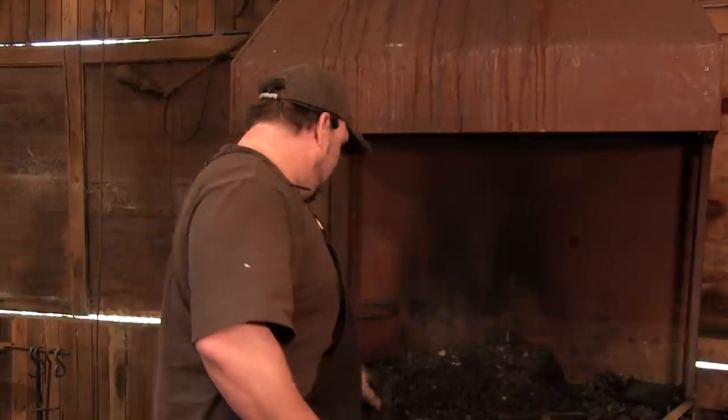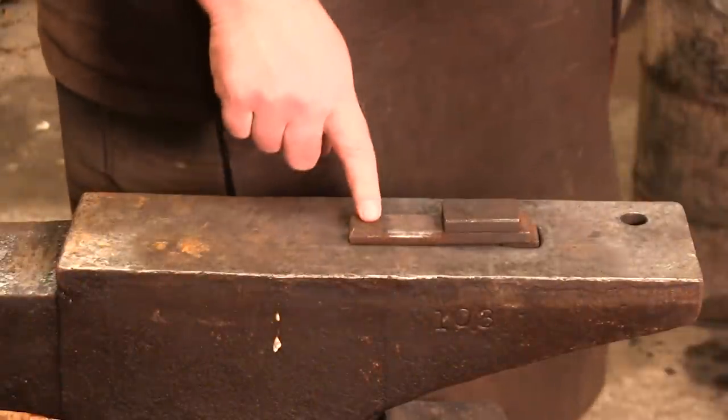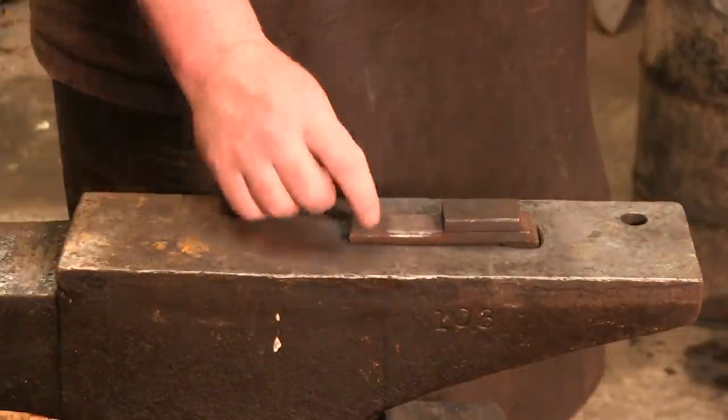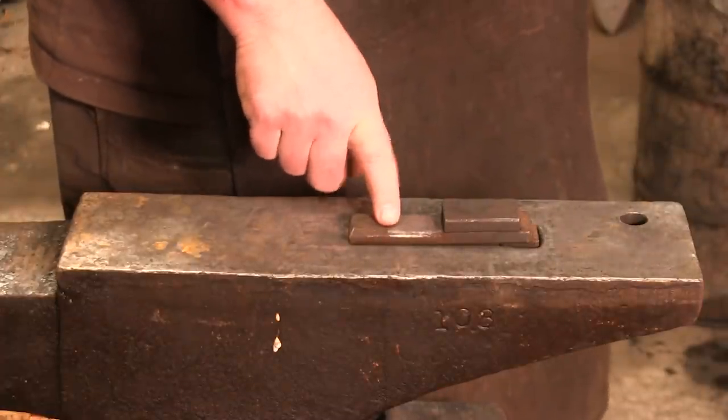I'm going to get, again, this is 3/4-inch round bar, just mild steel, 8 inches long. I'm going to fire up, and we're going to start working on the anvil. Now, before we get cranking, I want to show you this. When we do this, I'm going to lay about an inch and a quarter over this piece to actually make our jaw of our tong.